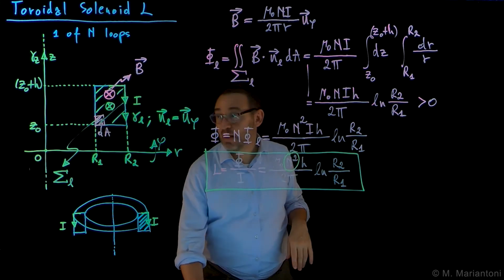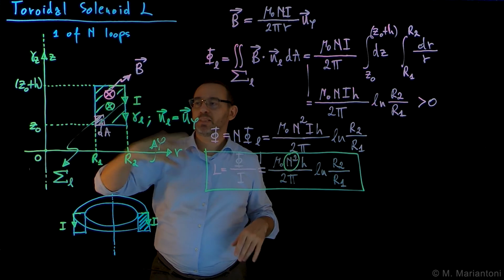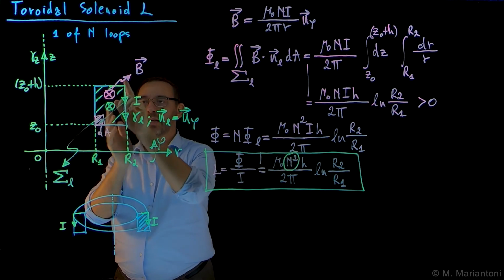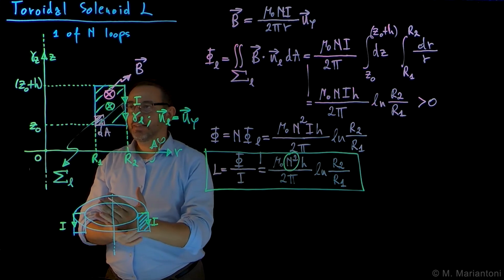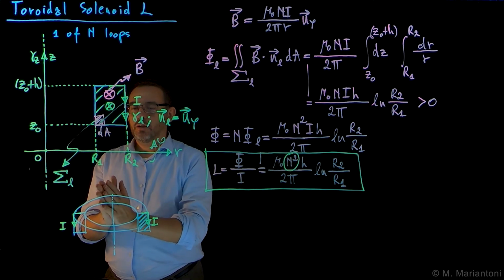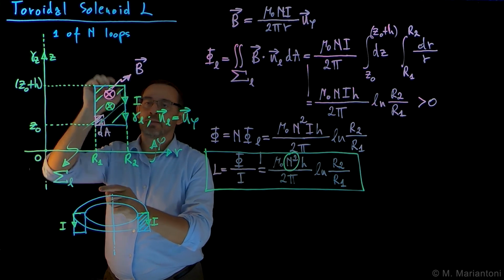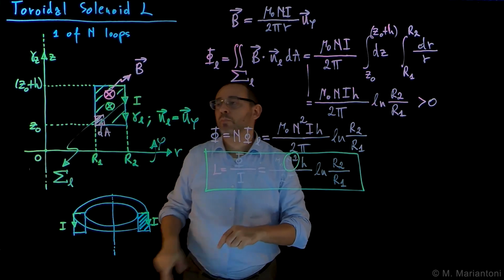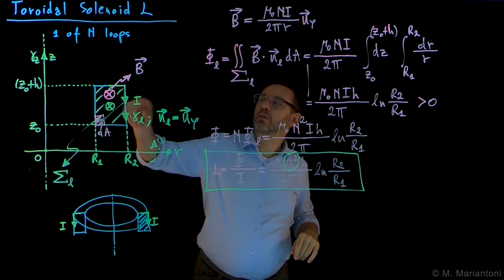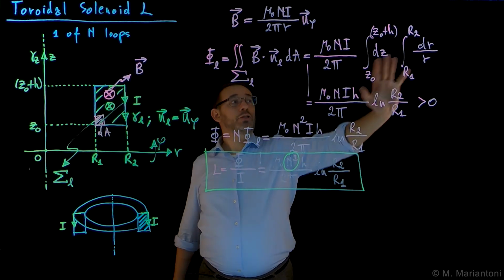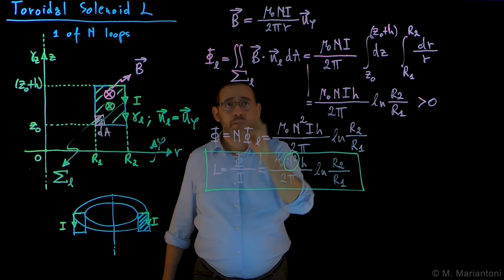Okay? So to recap this video, we wanted to find the self-inductance of a toroidal solenoid. But to simplify it, we consider a toroidal solenoid with a rectangular cross-section with just one wire like this, which goes around the z axis, with this cylindrical coordinate system where the dimensions are R1, R2, and h is the height of this rectangle. We orient it suitably as we have done here. We calculate the flux, the field, we already know the field of a toroidal solenoid. And so this is the flux in this cylindrical coordinate system, which is positive. This is for one loop.